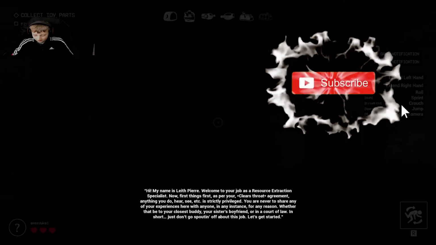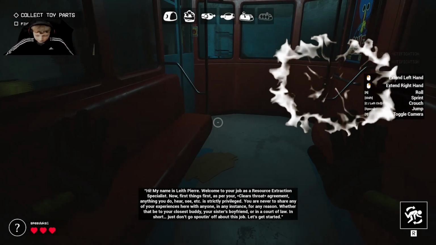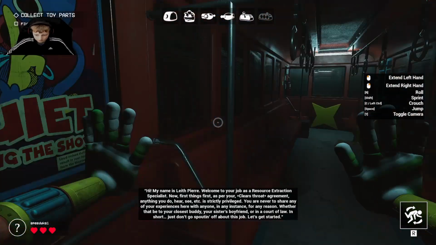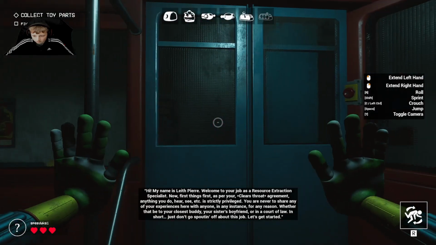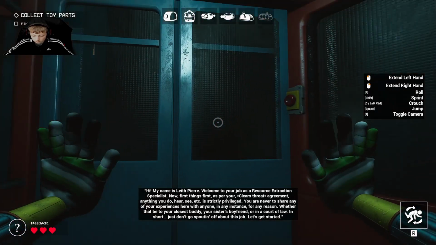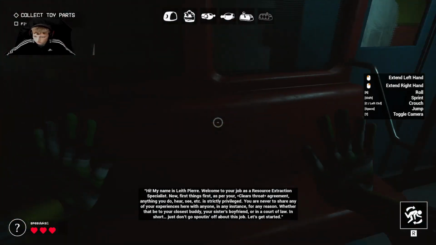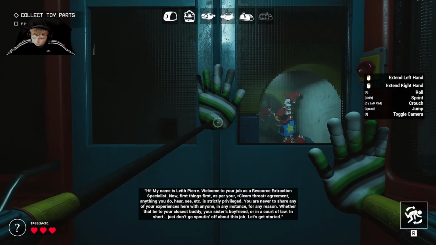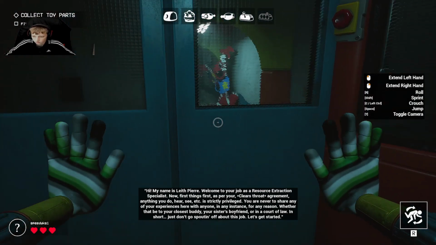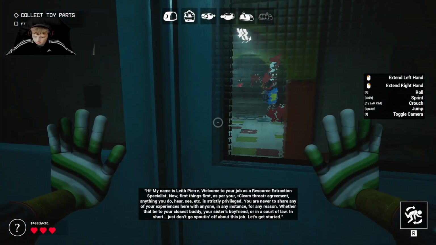Hi there, my name's Lake Vier. Yeah, this guy's gonna talk to us. And welcome to your job as a resource extraction specialist. Now, first things first, as for your agreement, anything you do, hear, see, etc. is strictly privileged. You're never to share any of your experience here with anyone, in any instance, for any reason. Whether that be your closest buddy, your sister's boyfriend, or in a court of law. In short, just don't go spouting off about this job. Let's get started. Sounds good.